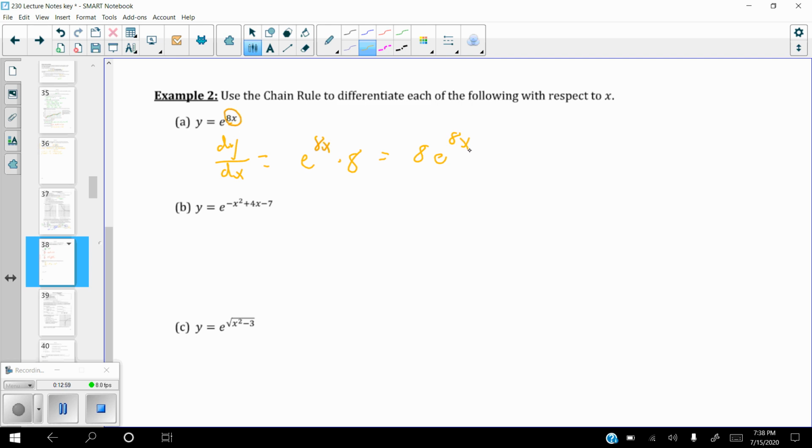Okay, let's do the same thing with part B. dy dx is going to be, just rewrite the exponential, which is e to the negative x squared plus 4x minus 7. But then don't forget to multiply that by the derivative of the exponent itself. The derivative of that exponent looks like it is negative 2x plus 4. And I had to put that in parentheses because that's an entire quantity, which would have to get multiplied times the e. So if you only wrote the 2x part in quantity, then you would be losing the rest of it. You'd be losing the 4.